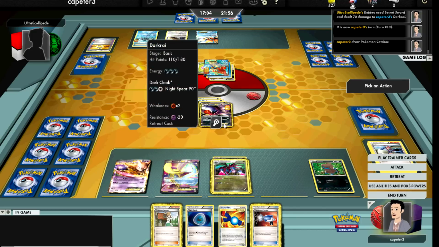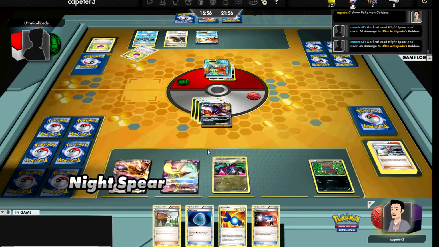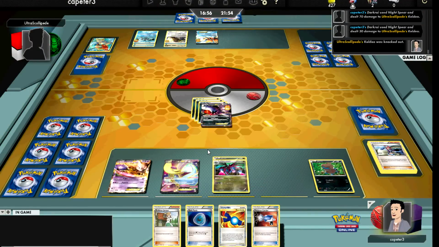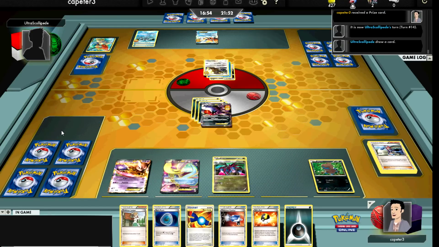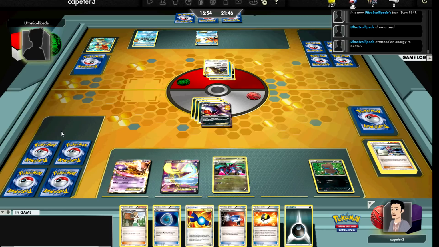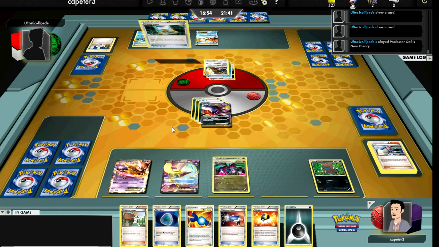That sucks that I drew into a Catcher. I hate Juniper and Catchers. I'm actually going to keep that in hand. Knowing that my Darkrai is going to get knocked out, I don't want to give up the Dark Patch as well. I just realized I have not been attaching energy on many of my turns this game. So I decided just to take out the Keldeo and put 30 on his other Keldeo.